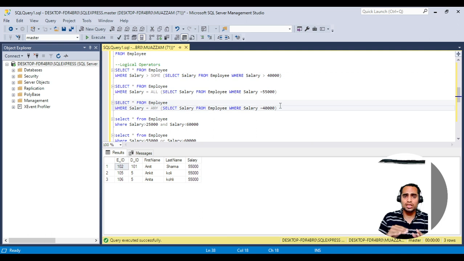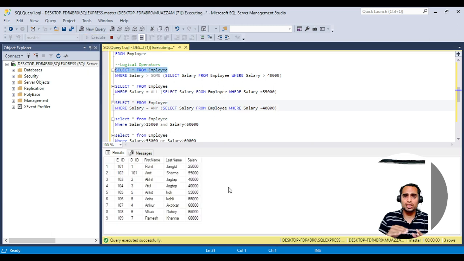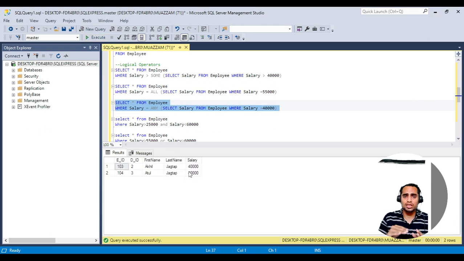Now I will see for 40,000. Same condition where salary is equal to 40,000. I'll see how many records are there for 40,000. For 40,000 we have only two records where salary is equal to 40,000. Any record. No, it is asking for any record which is equal to 40,000. So it gives me both the records because it asks any, but the first record is executed and then the second record is also present there. So it prints that record as well.